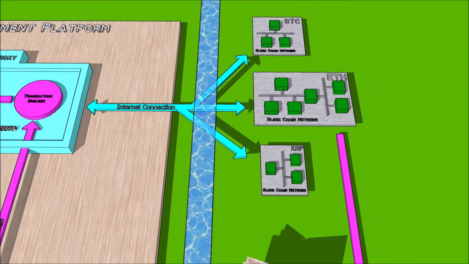Once approved in the blockchain, your app or the web will recognize the payment.